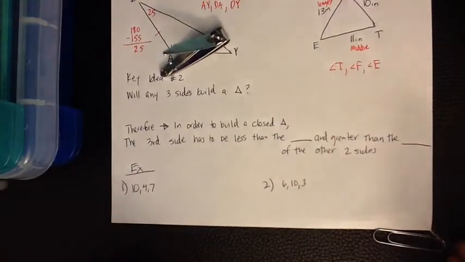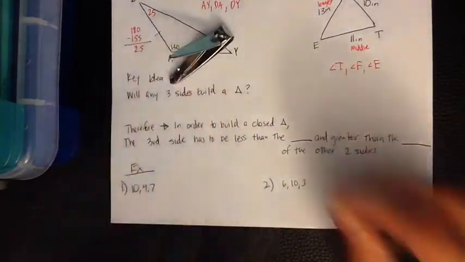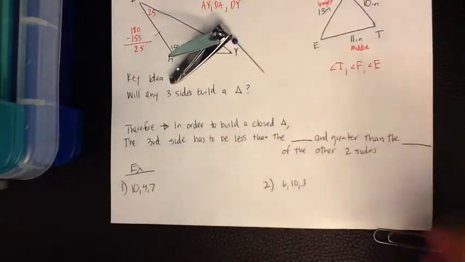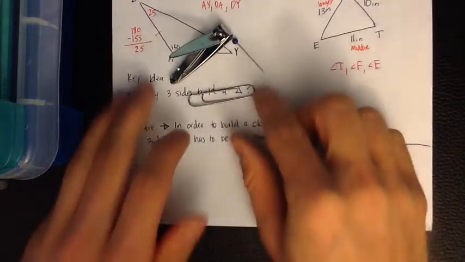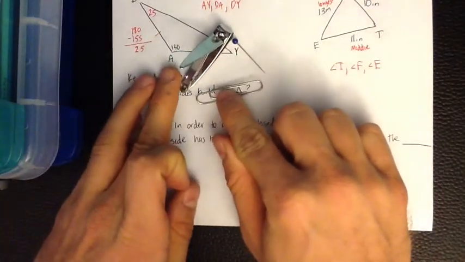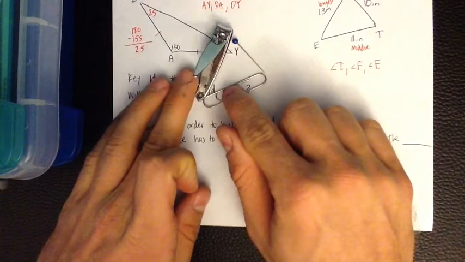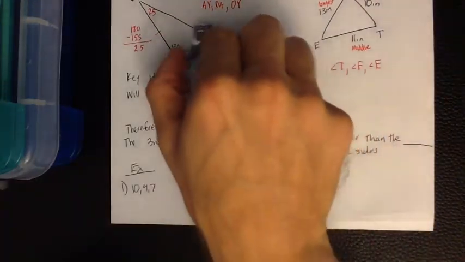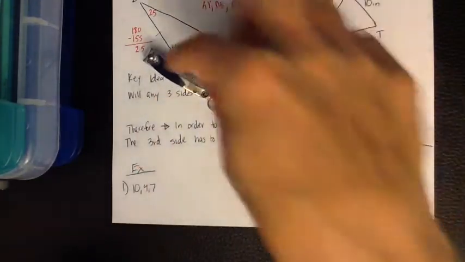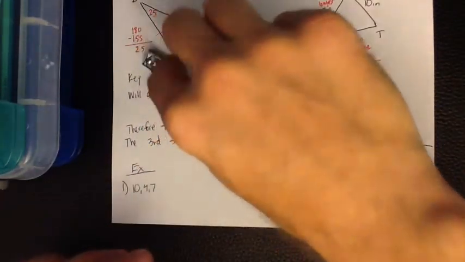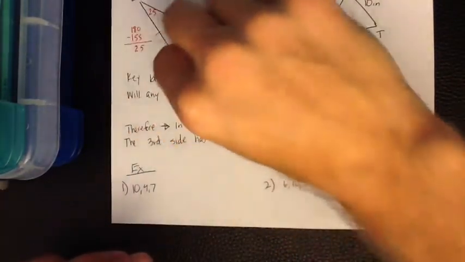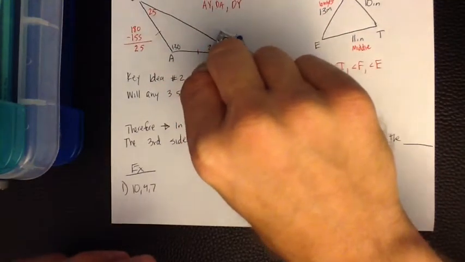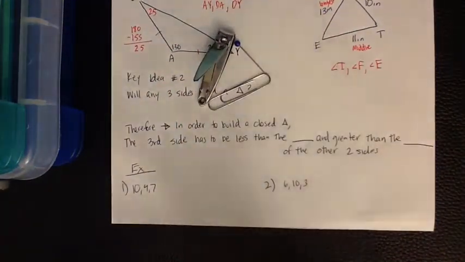I got just some objects around the house. Here's some nail clippers, a little thumbtack, and a paper clip. And if I take these 3 things, I can put them together to make a triangle. Notice that I couldn't have made this angle and still made it. It's just a specific combination. I had to put it together in a certain way to get it to be a triangle. And so these 3 things make it.